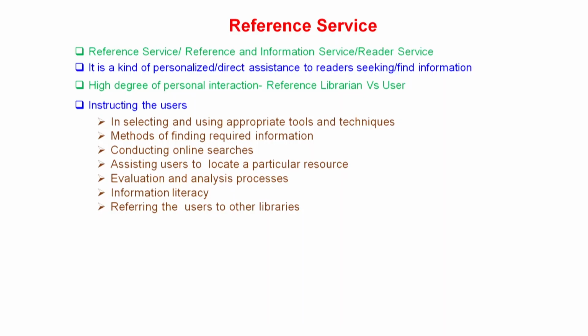So in such cases, as a librarian, we have to give some kind of instruction to the user. They can come with different types of queries. It can be simple, it can be complex, it can be subject related, or it can be general. So anything can be part of that. So what kind of instruction as a reference librarian do you have to provide to the users?